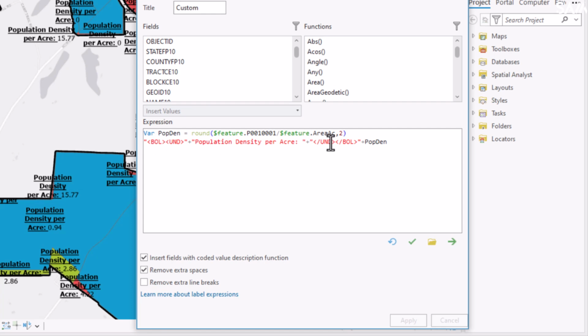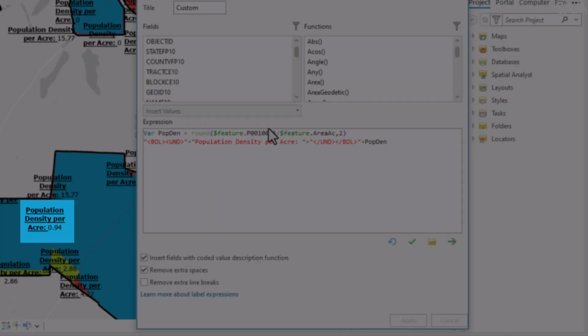In putting these tags in, you've got to keep them in order. So, because I started with bold here on the outside, I needed to finish with bold here on the far side so that it works, kind of like a mathematical expression, right? You've got to keep things grouped properly. So that's what happened there, and you see that now this is bold and underlined just like we have it here.